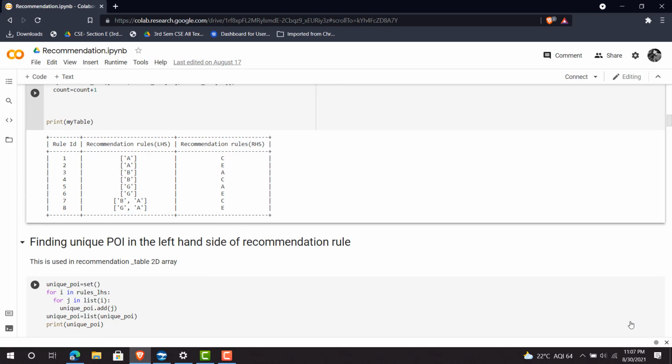Once you have the recommendation rules, let's say you just have 8 records in the recommendation rules. But when users keep traveling all around, you will have hundreds and thousands of rules, and it's very difficult to keep track of each rule and to compare it. So we need something called a cursor, which can keep track of the recommendations that we require.